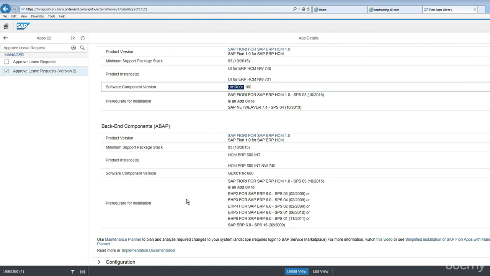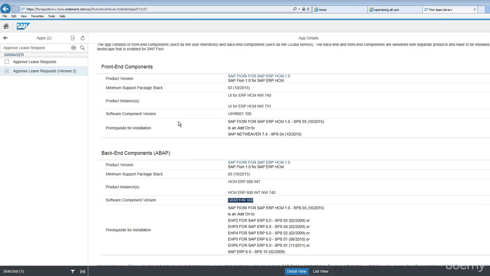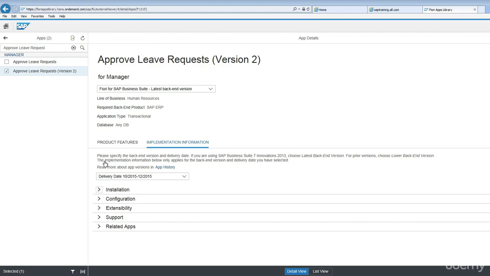It's very easy and understandable, which made the process very easy. We don't need to connect to Solution Manager, and it always requires just your service marketplace S user ID. Okay, so once you install these two add-ons in your ECC and gateway systems, the next step would be going to the configuration step.